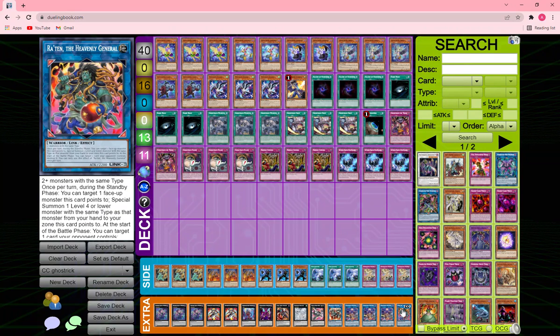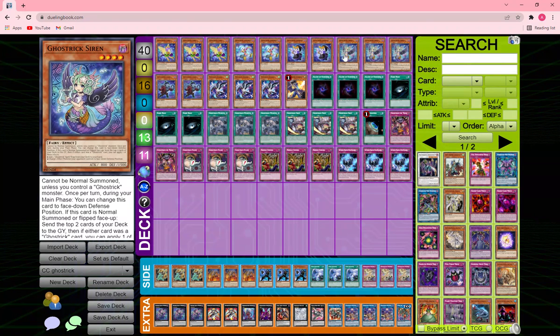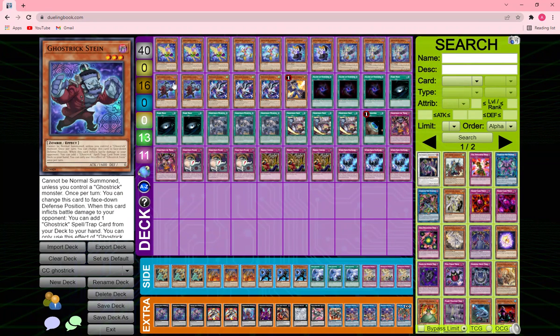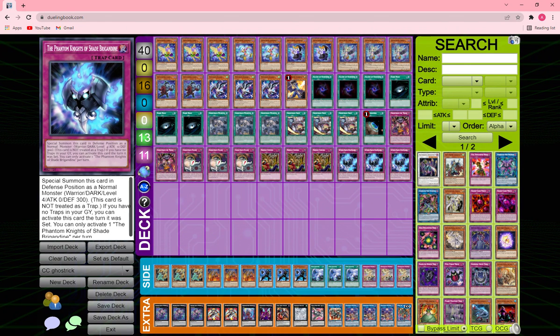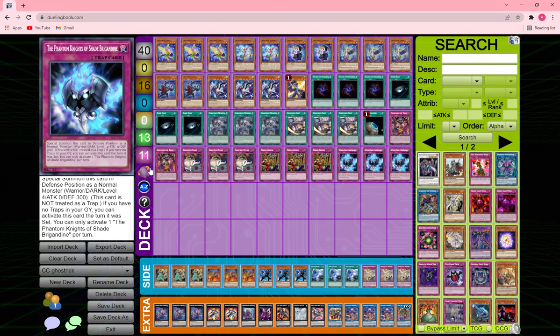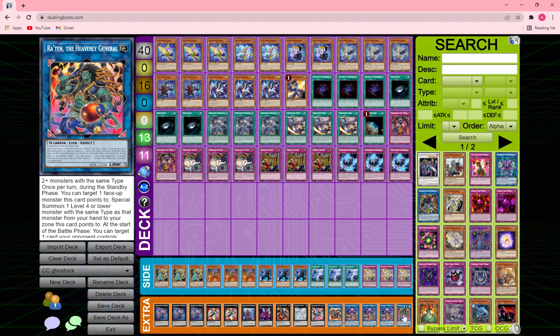And then 1 copy of Ra 10, the Heavenly General. This is just a pretty good generic Link, 2 monsters of the same type. A lot of the monsters we have are fairy, or if they're not fairy, they're zombies. Like Parallel Exceed, and this is a warrior. So not that, but the Parallel Exceeds also help make this. We're usually not making this, but if it comes up, it comes up, and it has come up before. So that's the Ghostricks list.